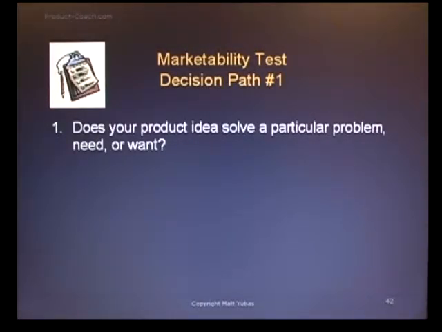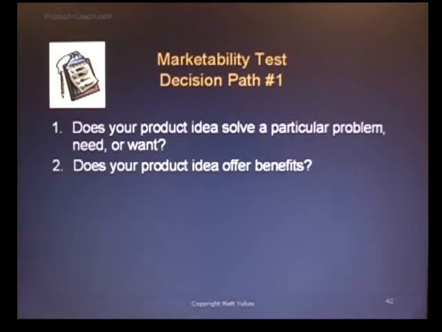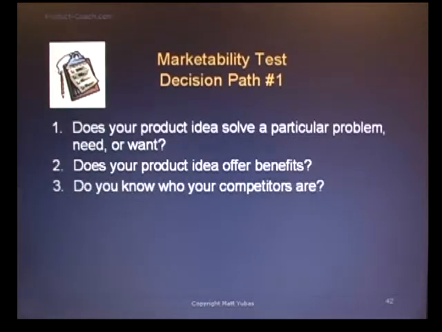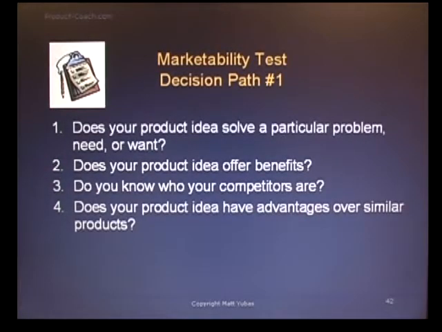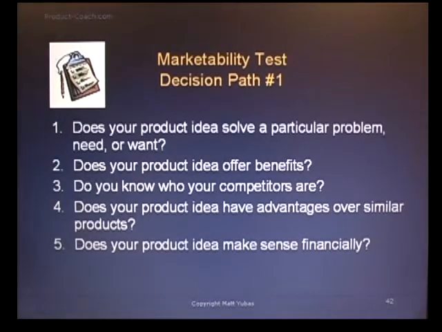So what you want to do is, all right, here's my test. If you look at your flow chart again, you say, all right, I just did the self-evaluation. Okay, now there's the question mark. Does my product idea solve a problem, a particular need or want? Does the product idea offer any benefits? Yes or no? Do you know who your competitors are? And does your product idea have advantages over the other products? And does it make sense financially? Okay. So you would answer yes or no.